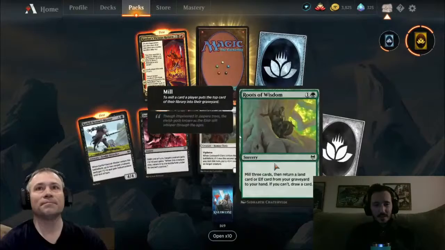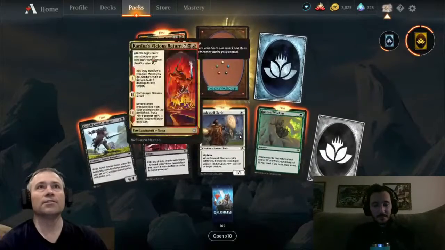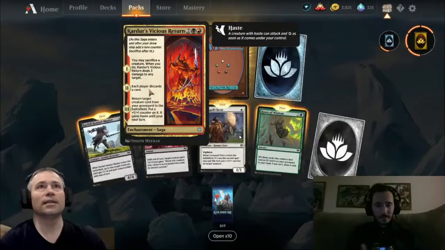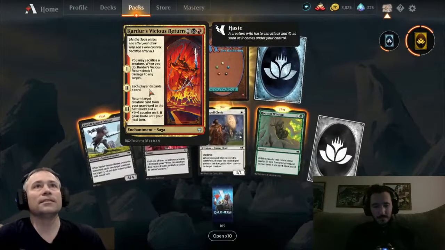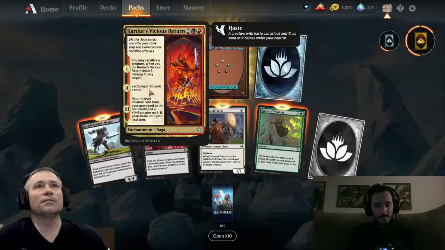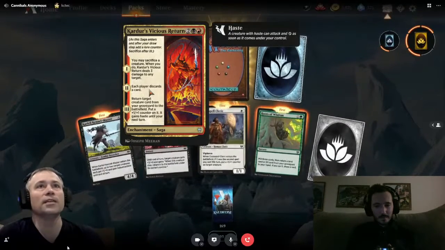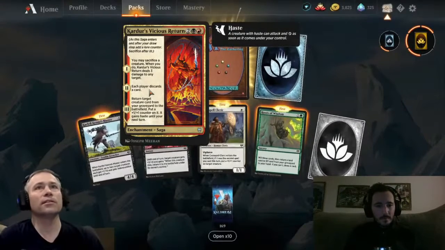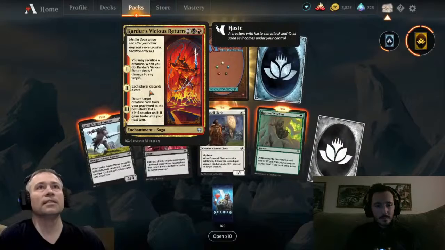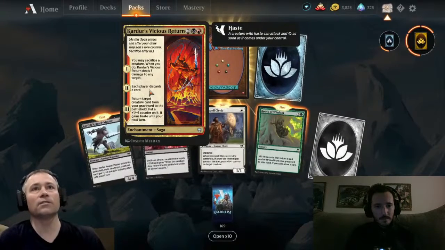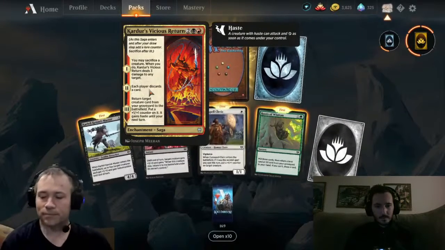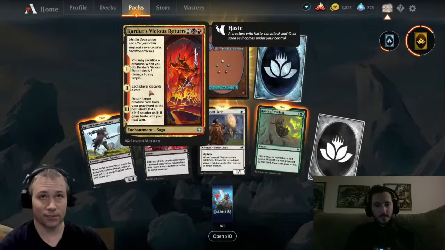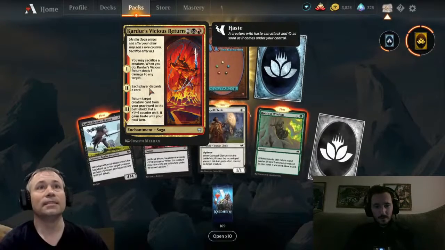Ooh, what is that Saga? I haven't seen any of these cards. All right, let's read this. You may sacrifice a creature. When you do, each player discards a card. Return target creature card from your graveyard. Oh, is this a Rakdos? So it's recursion and a little bit of sacrifice. Everything in Rakdos is sacrifice. Wow, that's pretty cool.